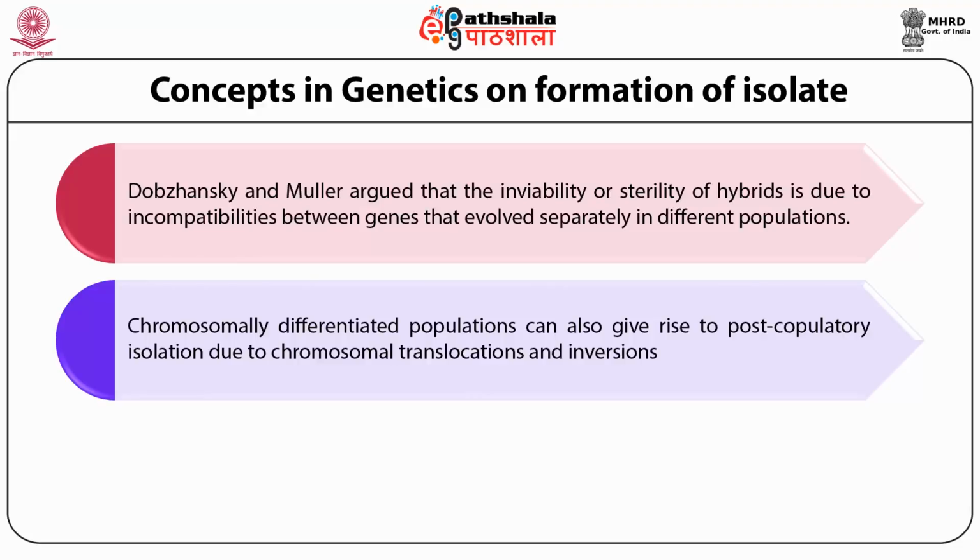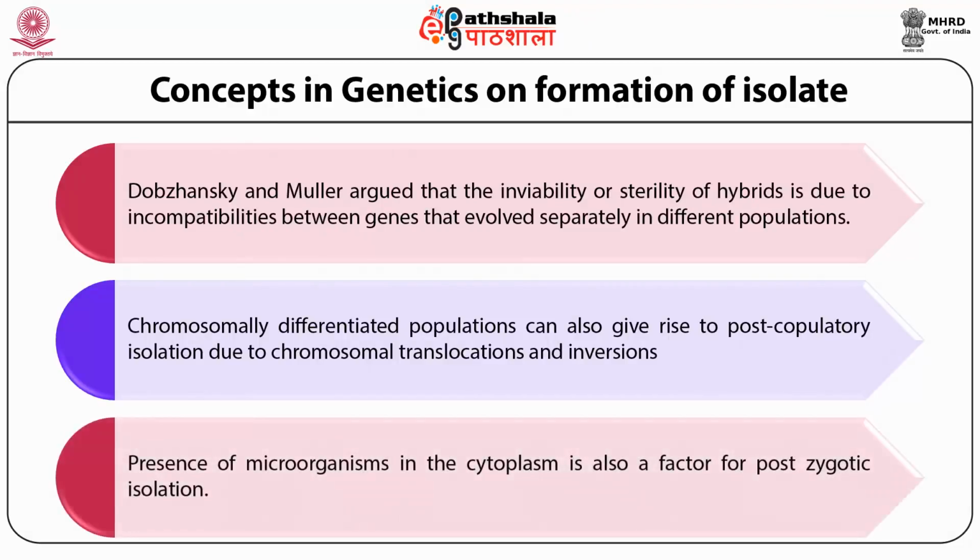Presence of microorganisms in the cytoplasm can also act as another factor for postzygotic isolation. Again, taking an example from the Drosophila species, it has been observed that in hybrids of a particular species, the females are fertile while males are sterile. The males contain a mycoplasma in the cytoplasm that can render them sterile.